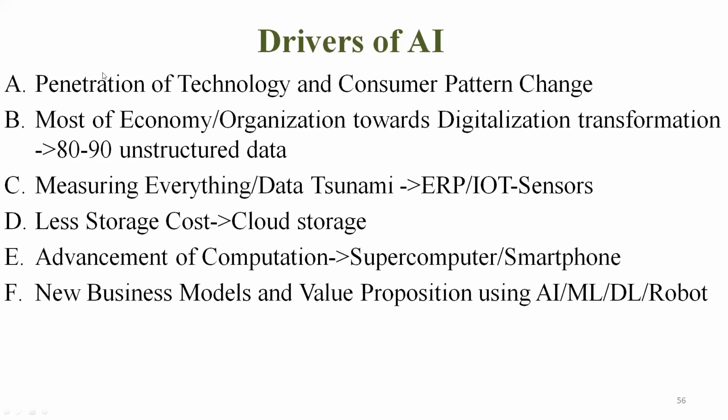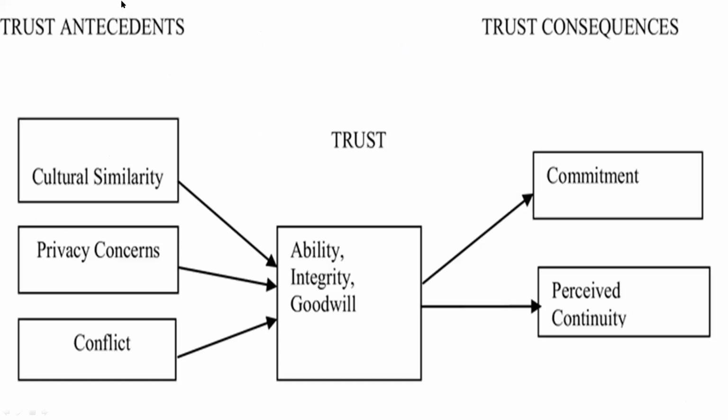As of now, I have told you why we are talking more about AI: because of the data. Now the question is what leads to data, and after getting data, what are the consequences? Antecedents mean what makes the data generation, what factors influence it. Once you get the data, what effects happen in the Indian or global context? This is the center, like trust. What makes the trust is an antecedent, and after the trust, what will happen?